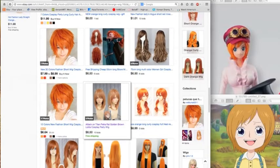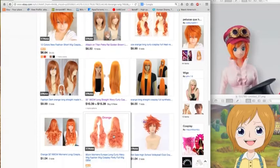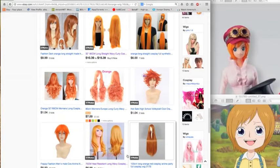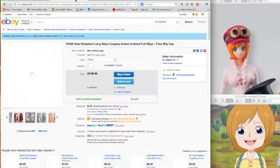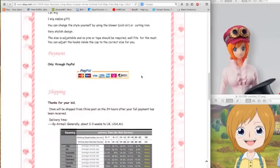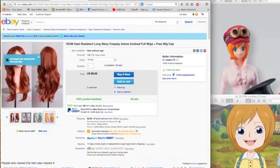But I like the look of this color, and then I compare to that, and I kind of like that. And as you can see, I actually looked that up last night already, but it's still a little pale, so I'm going to skip on that. I'm looking for something kind of similar to this, but a little less. Almost like that, and of course, as you can see, I did click on that, but the reason I don't think I'm buying this wig, and I usually have them in a separate tab so it doesn't mess with my original searching. But anyway, the reason I'm not too sure about this one is the lighting on it.